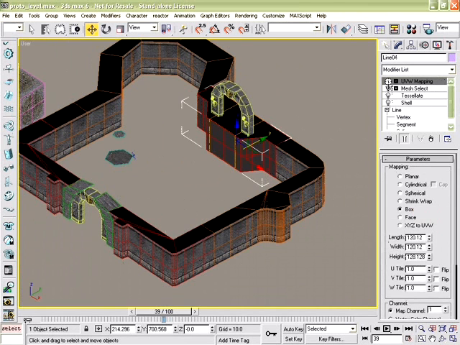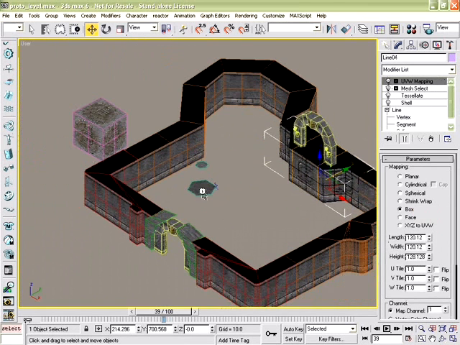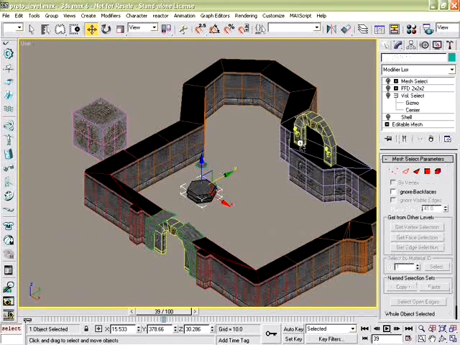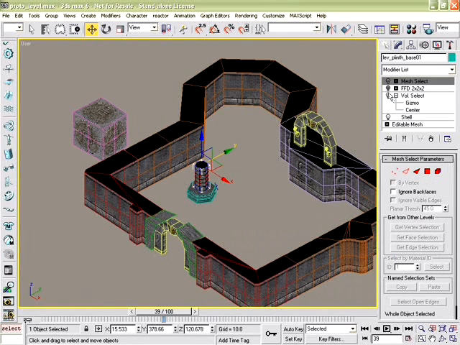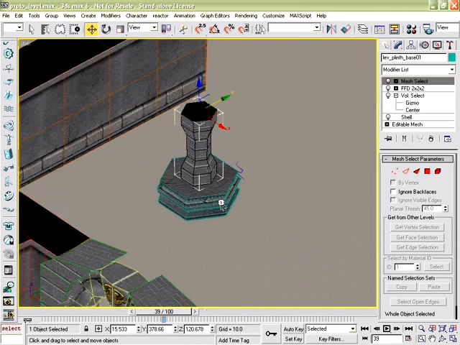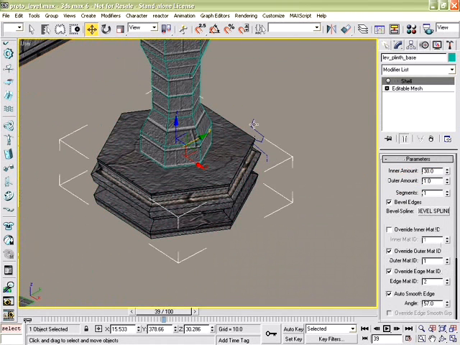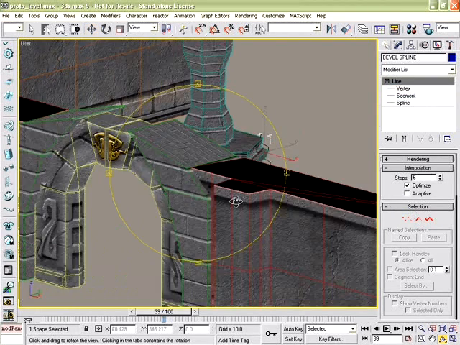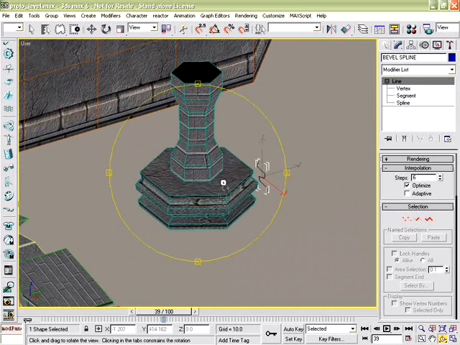So let's just put these ones on here and set these up, and we'll just turn this modifier on and turn this modifier on. Now with this one here, I've used the shell modifier a little more, and I've done so by selecting a beveled edge. So I've clicked this and selected bevel spline. Now by doing so, it allows me to take the spline here and edit it to change the profile of this column's base. If the art director doesn't like the shape I've made, a couple of clicks and I've got a better one.